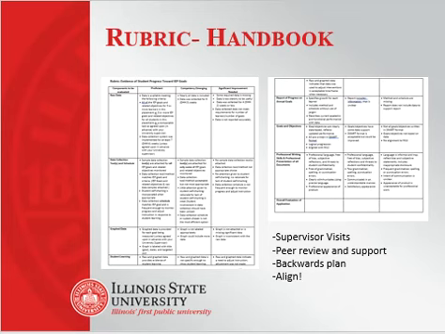The ESP rubric can be found in your handbook. You should review this before you begin the application so you know what you are being assessed on. In addition, at your supervisor visits, be prepared to explain the progress you have made, share your data collection tools and data, and ask questions early. Use a peer support for reviewing your work and as a thought partner.